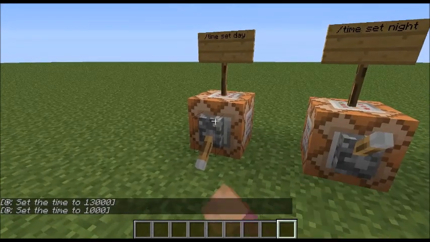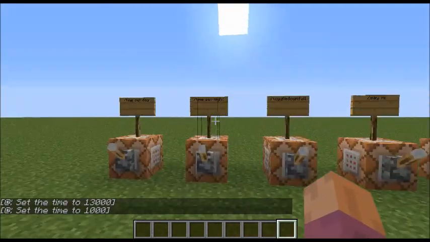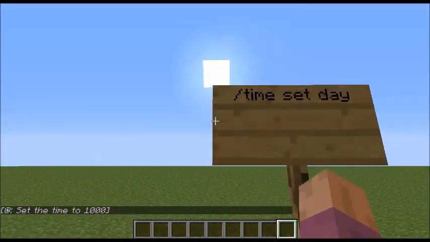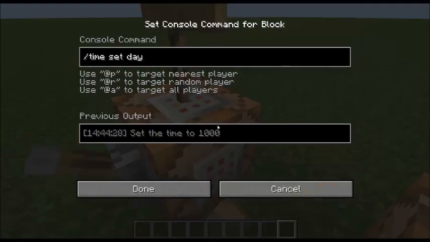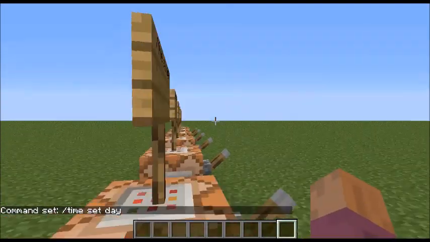So if you want to set it to day, these are the commands right now, and I wrote them on a fence so you guys can see them outside of the command block. Write that exactly into here and you will get that. So let's check out some of the other ones.